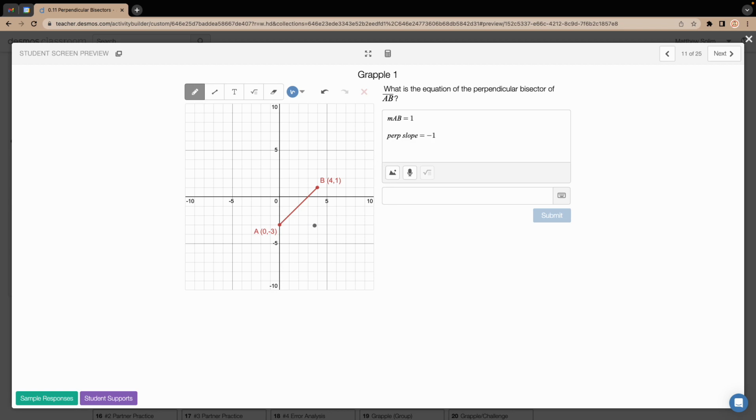So if it was over 4, up 4, let's just go over 2, up 2. So we get this point here, over 2, up 2, that would be the middle. And that point is 1, 2, down 1. So 2, negative 1. So the midpoint, I'm just going to write this down so I can remember. Midpoint is (2, -1).